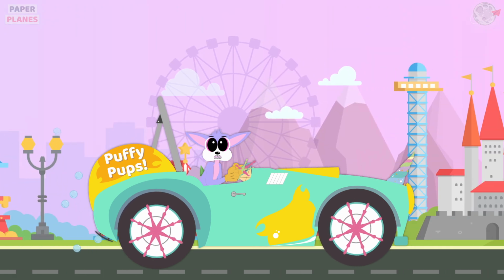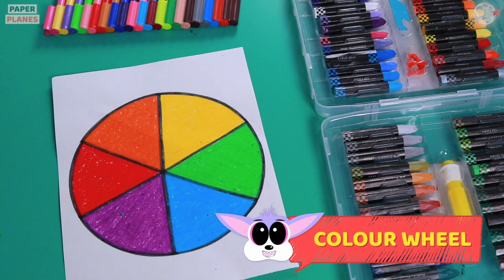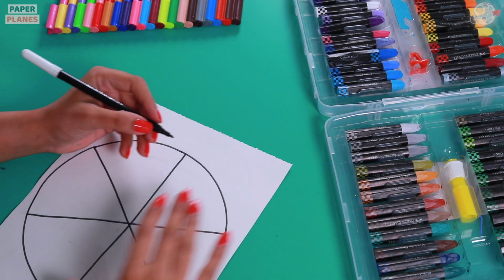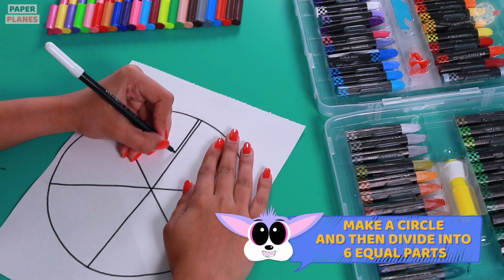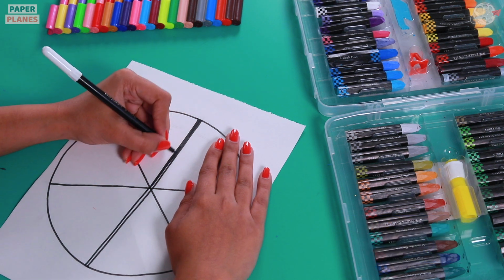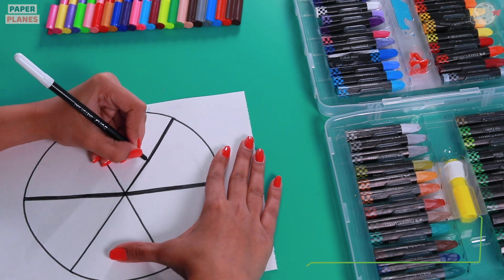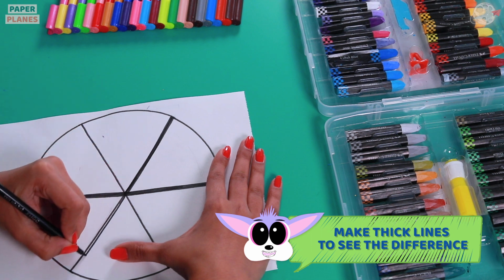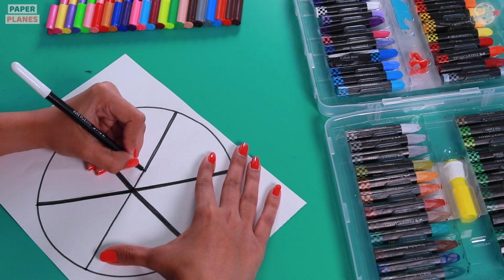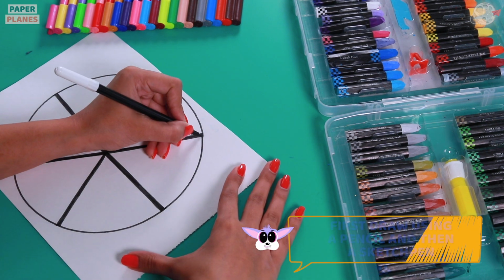Alright Bubbles, let's go! For this, we will make a circle first and then divide the circle into 6 equal parts. Now, why don't we make these lines a little thicker? Let's make the line thicker so that we can see the difference properly. We can also make the circle a little thicker. You can do this with a pencil first and then do it with a sketch pen.